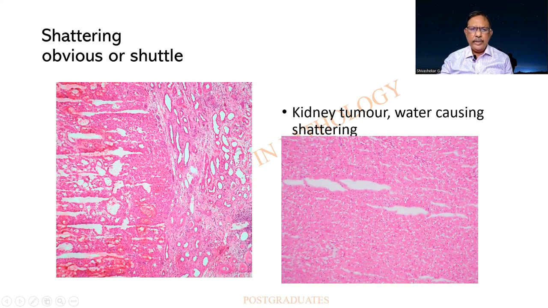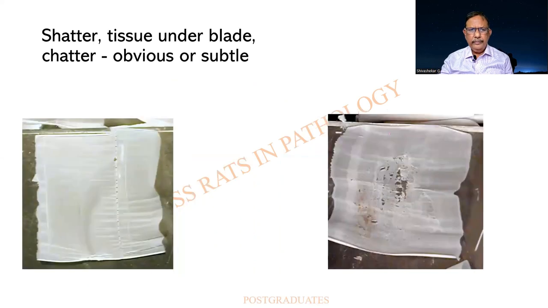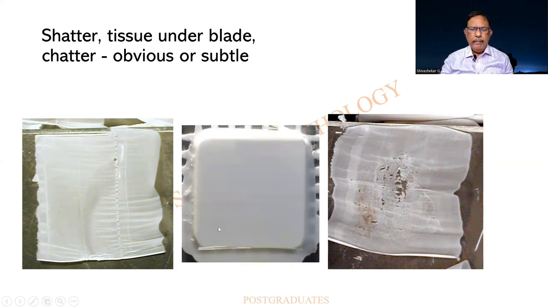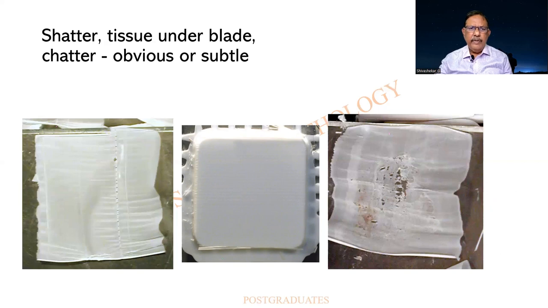There is also compression of the adjoining tissue, which can be an interference particularly when looking for malignancy. This is called a shatter — not only compression, but multiple lines visible, probably because of a nick in the blade. The section itself can be torn to pieces, or it can be subtle — it looks almost normal, but on close examination you will find lines of compression. All these will have to be taken care of. I know you are postgraduate students; it might be difficult, but such are the niceties we should bear in mind.